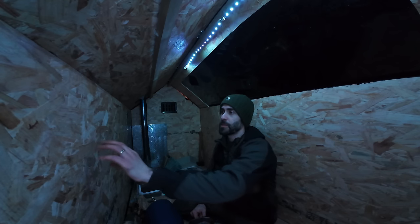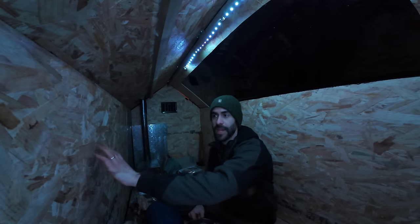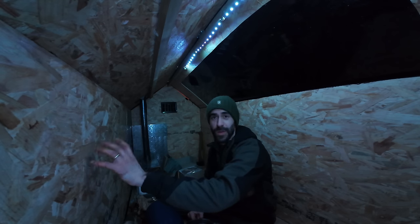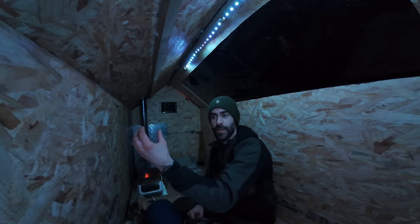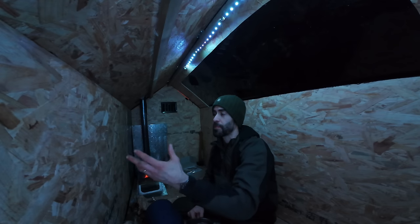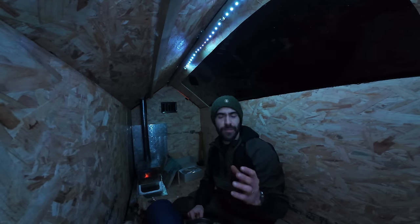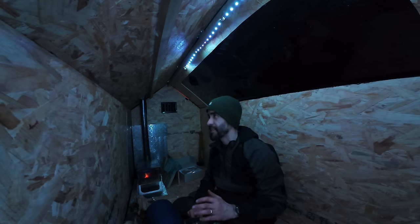But someone made a great comment, and that is that OSB is like loads of wood chip, glued together and compressed together. And the thing is when you use a wood stove and you get it hot enough, the glue begins to give off gas, like a smell. It's like a sweet smell, but at first you're a bit like, oh, this smells quite nice, but it's really not. It's not a pleasant smell at all.